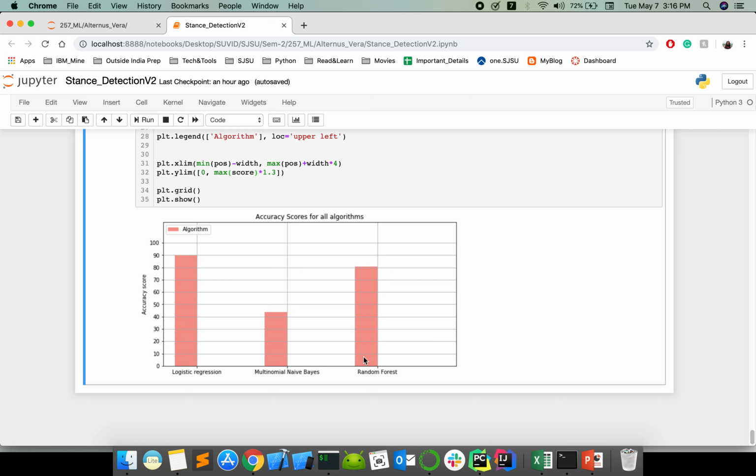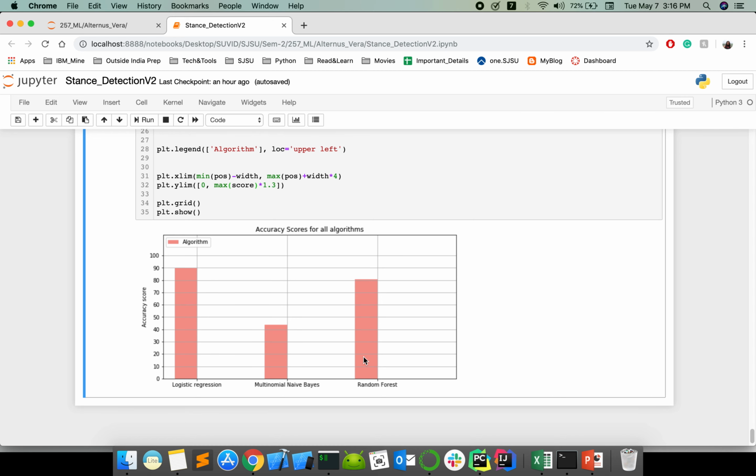So to conclude, we can use this model and combine it with our Alternus Vera project to identify whether a news item is fake or not based on the stance that we have just detected. Thank you.